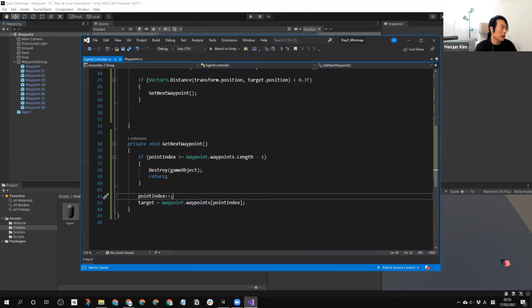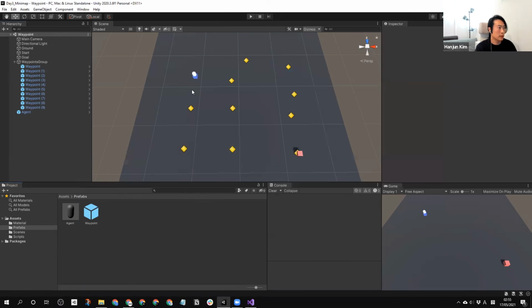And now what we want to do is have more agents. So I'm going to create another empty object and call it wave spawner.